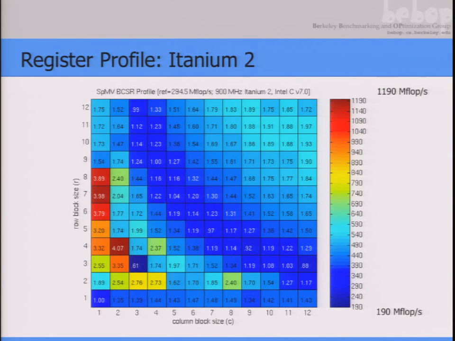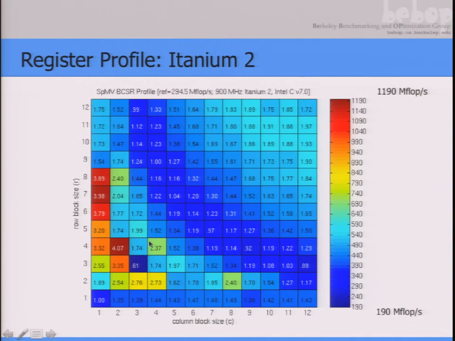And so here is the data that says how speed depends on the block size. And again, 4 by 2 was the winner. It went 4 times faster. But bigger wasn't necessarily better on this particular platform. This one won because of all of the intricacies of how code got generated.